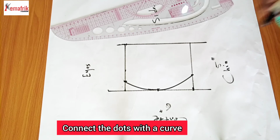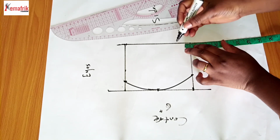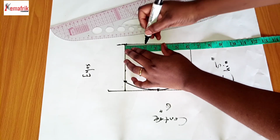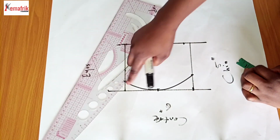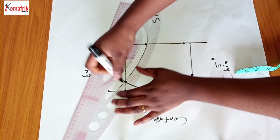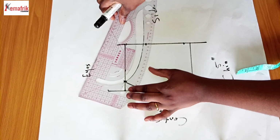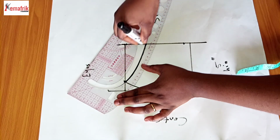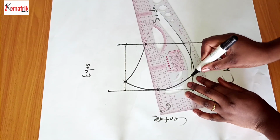So we'll have this. Remember, there's a part that is closer to the chin. On this part you're going to come up by half an inch, and here you're going to move down by 2 inches. Now we're going to connect the top with a curve downward. Make sure it's not too sharp, and then we're going to do the same thing to this part.